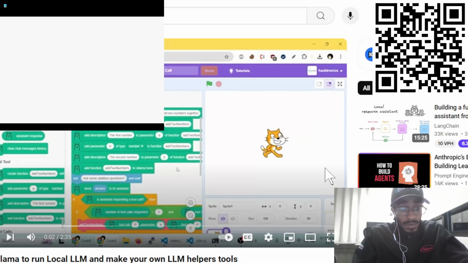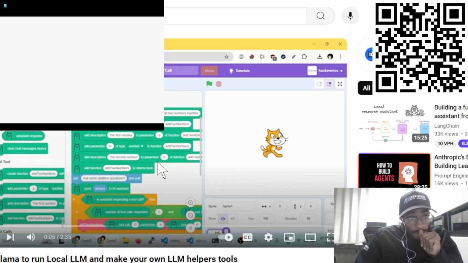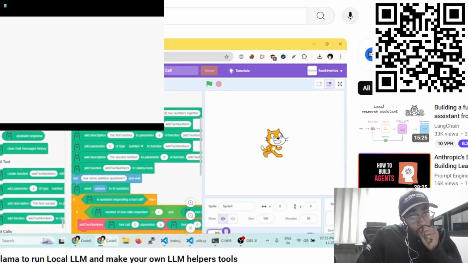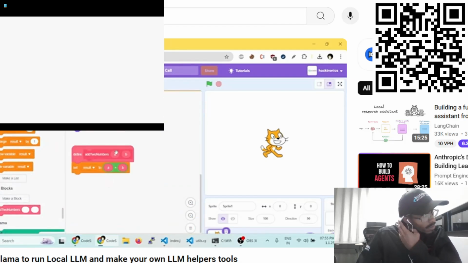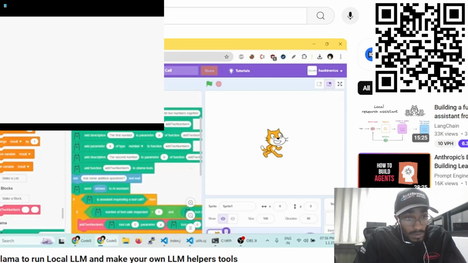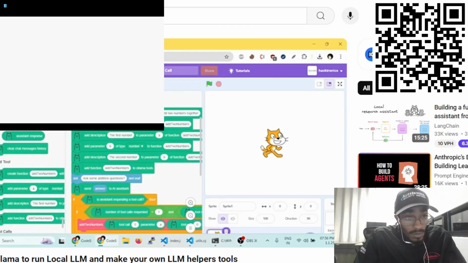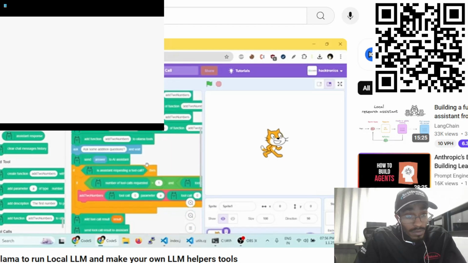Hello everyone. So in this video we'll see how to use Ollama and specifically the tool calling. So here I've created a function, add two numbers, which will just take two numbers and set the result to a plus b. Then I'm creating a function in Ollama, adding parameters a and b, and setting the description for the parameters, and then adding that function add two numbers to Ollama tools. Now I am just asking a question and sending that.